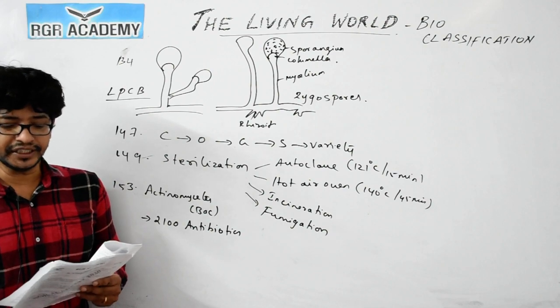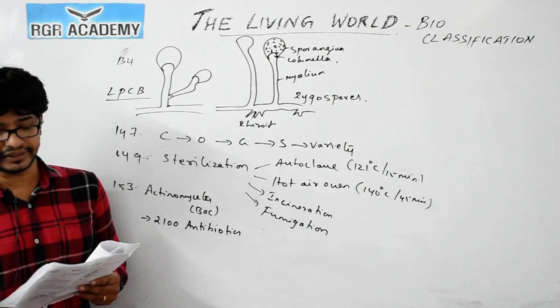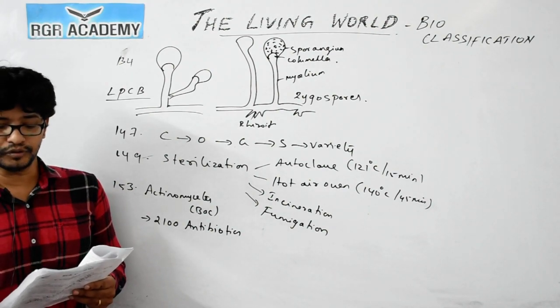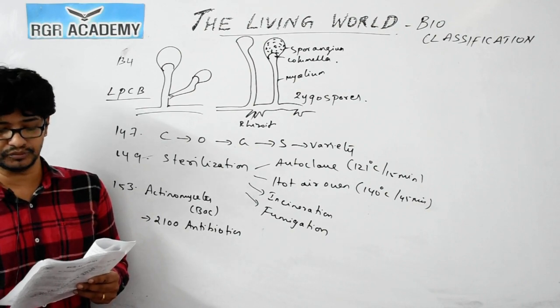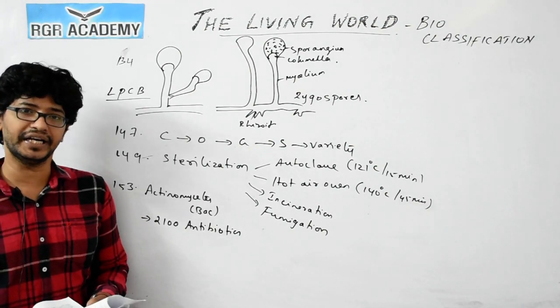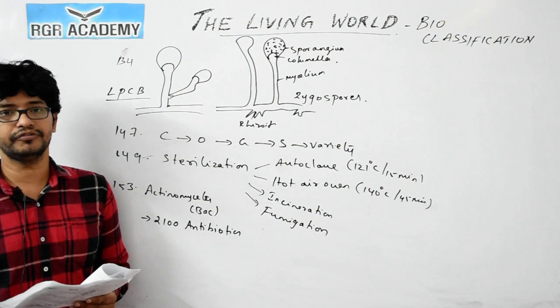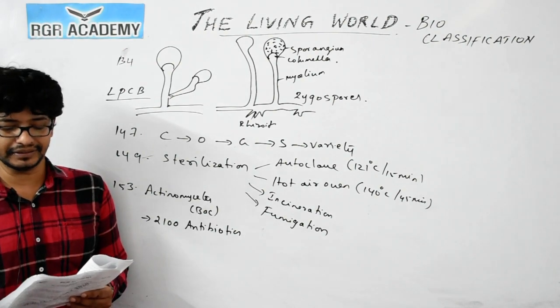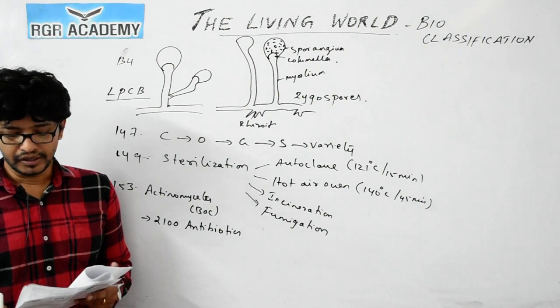155, fungi differ from algae in all the things where you could see the 4 options: without chlorophyll and possessing a chitinized wall, because the fungal cell wall is made up of chitin, right? And there is no chlorophyll in the fungi, right? So with this we go with the first option.